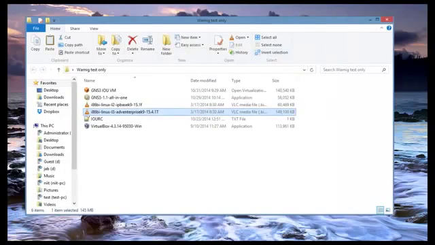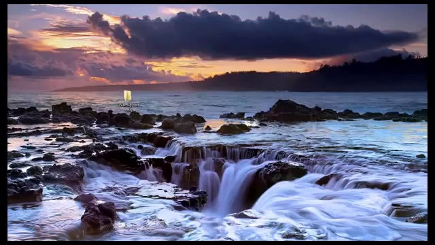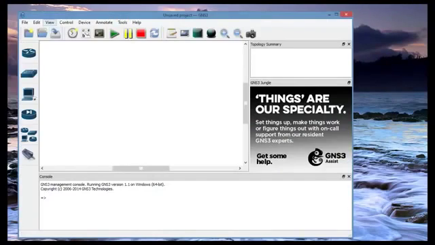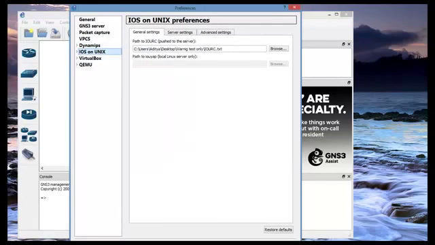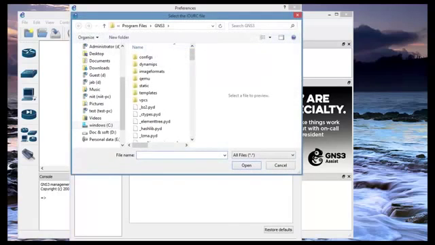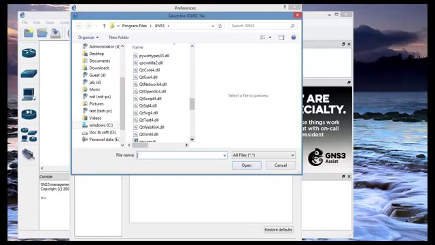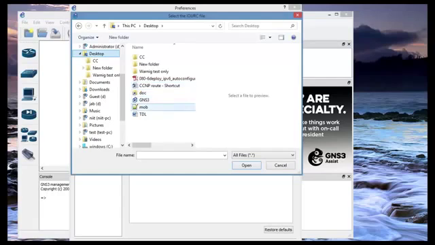Go ahead and minimize this, close this one, and now it's time to configure your IOU devices. Now we need to assign the file.